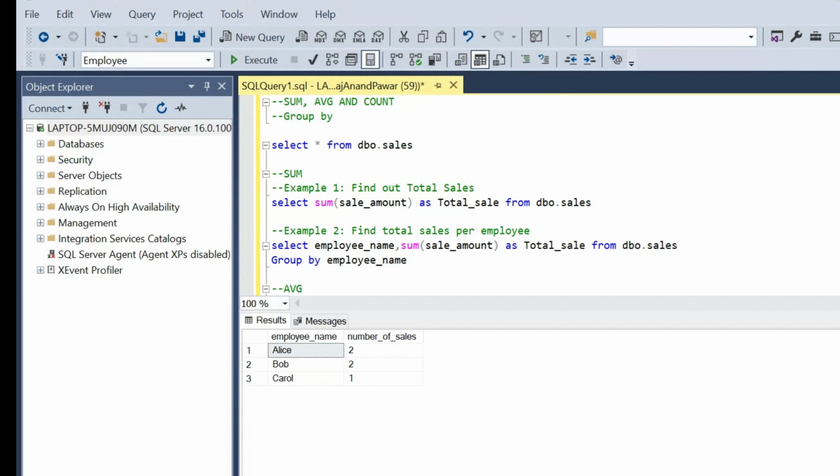Sum basically adds all the numerical values. Average is to calculate the average or arithmetic mean, and count is basically counting the number of rows, or the number of non-null values. So these aggregate functions are very useful for grouping purposes or for analyzing the data.